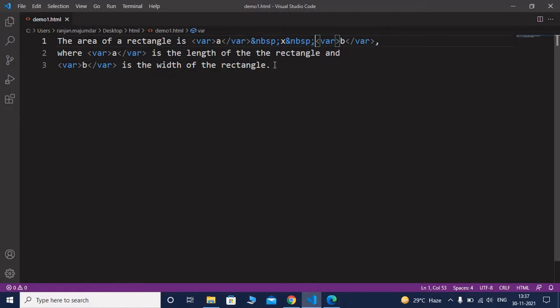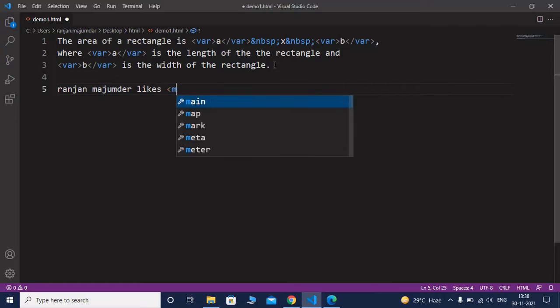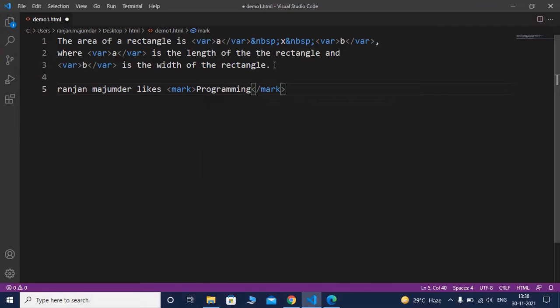Now the next tag is mark tag. Mark tag is used to mark a text or a part of a document. Suppose Ranjan Majumder likes programming. I want to mark the programming word.